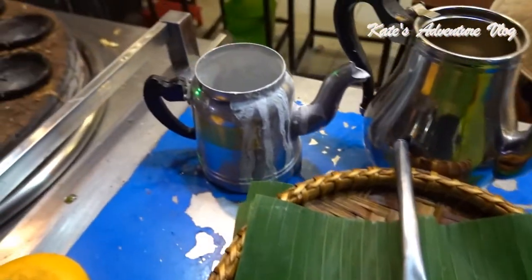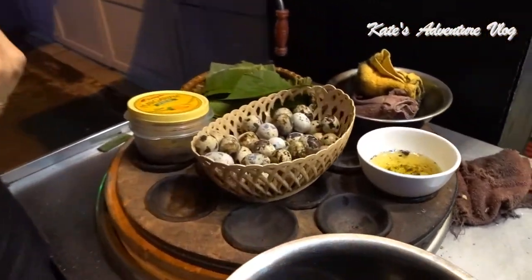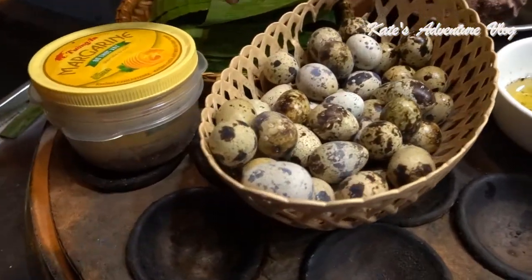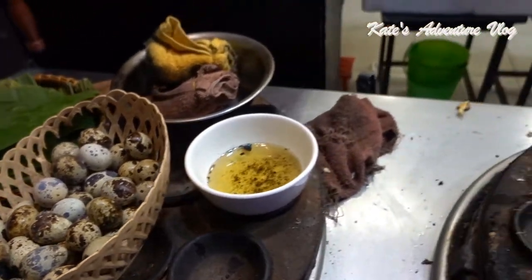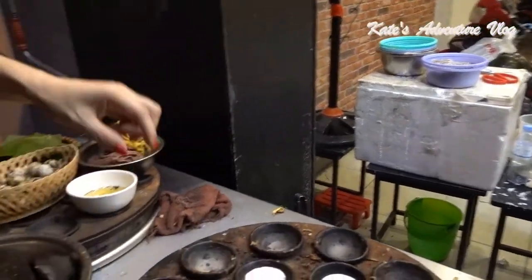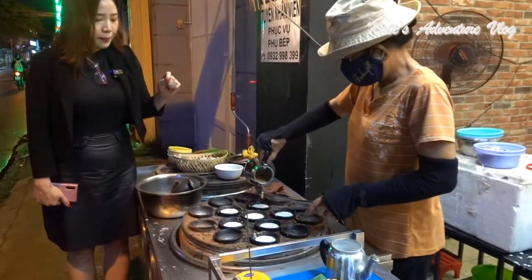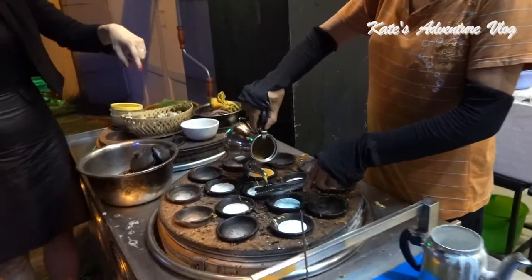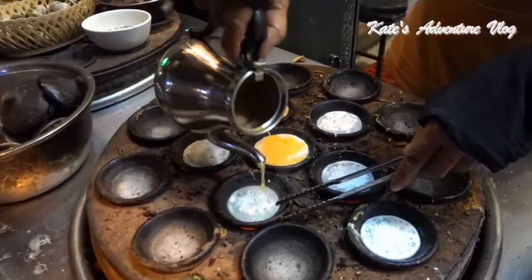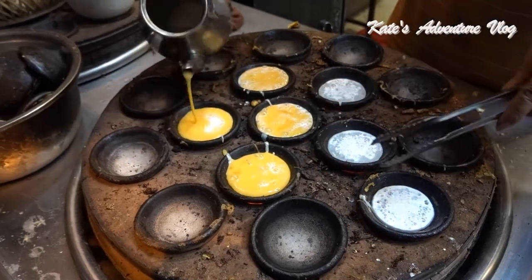As you may know, we have many kinds of cakes in Vietnam. This one is from the central of Vietnam, from Phan Rang, Bình Định province. They use small eggs like this, and later they put them in the cake. They're going to pour some more eggs into the clay pans.